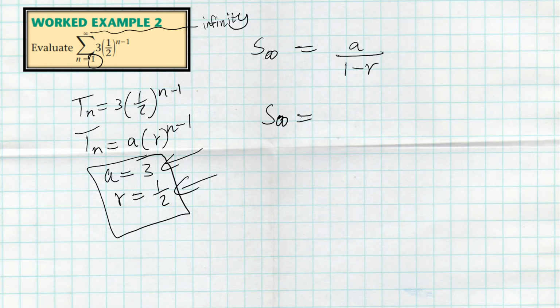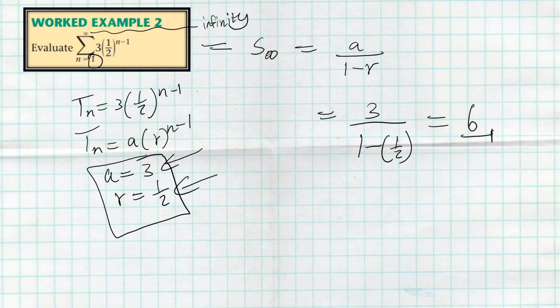So if we are evaluating it, I'm just gonna write an equal sign in front of it and write those things, and then it's gonna be our a, which is 3 over 1 minus, don't forget after the negative just put whatever falls in brackets so that you may not make mistakes. So it's 3 over 1 minus 1 over 2, then the answer will give us 6. So the answer of that sigma is 6.